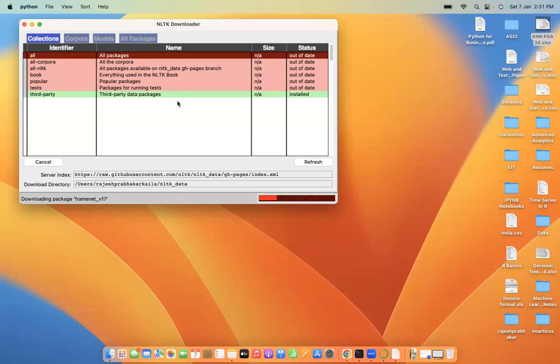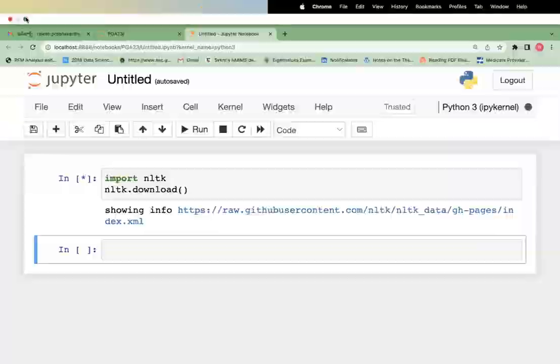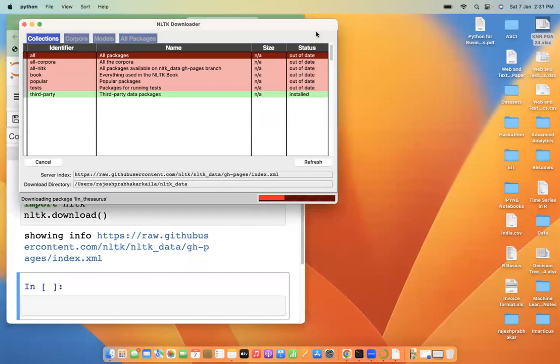Natural language processing, text data. So NLTK.download will open a browser window in the back. Click on the browser window and then download all.